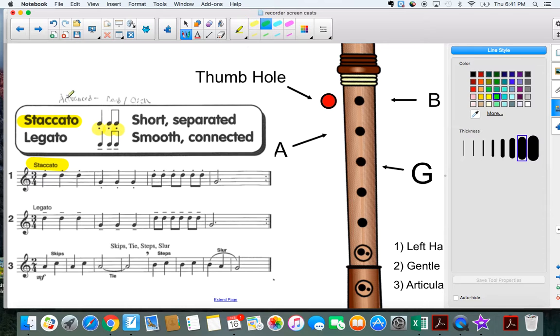And we use a green highlighter to highlight this word, legato. It means that it's going to be smooth, and that's with these little lines underneath the note. So instead of being short, ta ti ti, it's going to be smoother. Ta ti ti ta ti ti ta ti ti ta ti ti, like that. So I'm just going to go through and read the rhythms on both of these. Oh, I need green for legato here because this whole thing is going to be legato.